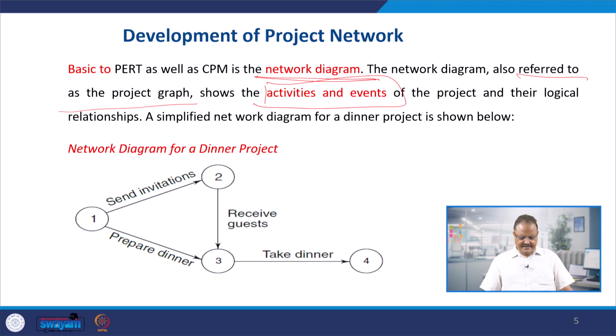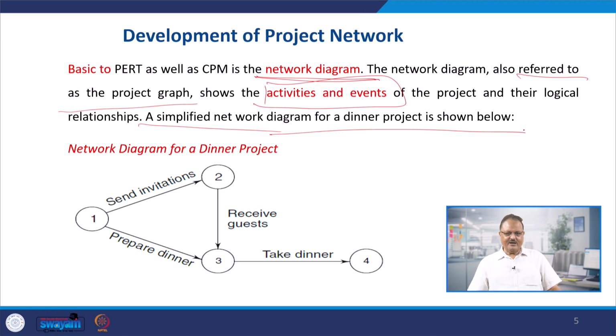A simplified network diagram for the dinner project, meaning for understanding it, maybe we are not dealing with very complex ventures or complex networks. We have just created a structure here for the dinner project, and dinner is also a project these days because you cook so many things. So it is itself a project, and for understanding it, beginning with the simplistic thing, we want to start to understand these networking techniques. These are the basic requirements of implementing PERT and CPM.